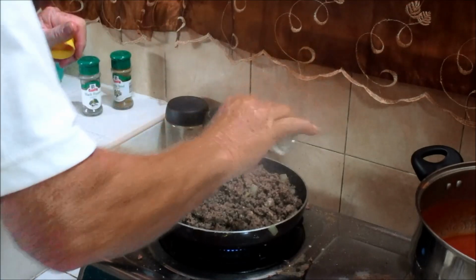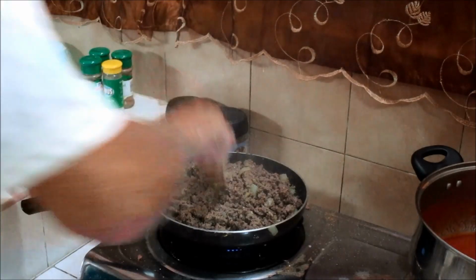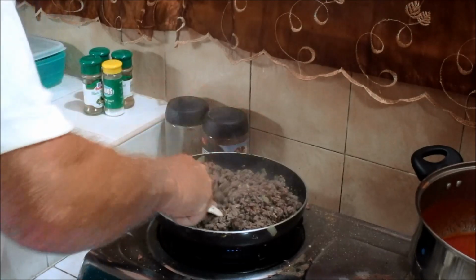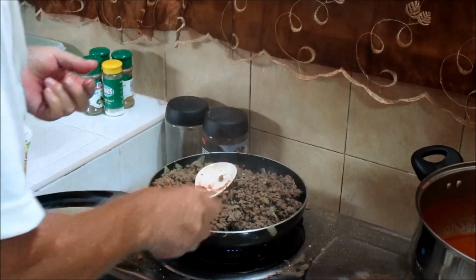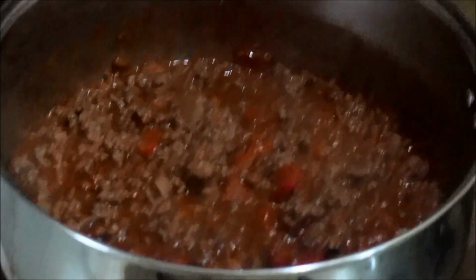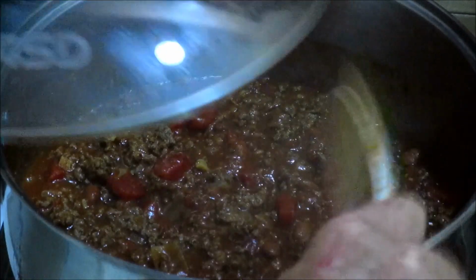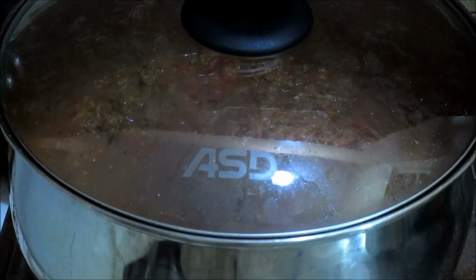A little bit more salt. You don't want to over salt it. It's real easy to get your foods over salted here. Too much salt's not that good for you. Wow. Alright guys, check this out. Look at that. Oh man. Smells so good. We got the beef in there. We're doing some saute. We're going to go ahead and let this cook down now. Got it all mixed together. The noodles are ready. I'm going to put a lid on it. Let it cook down a little bit. And this is how I cook goulash in the Philippines.